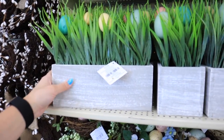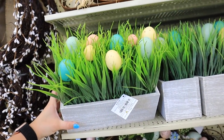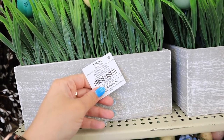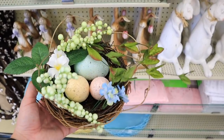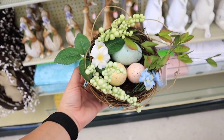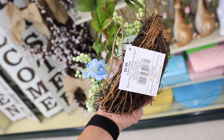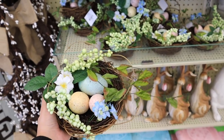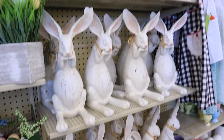Then there's these — I've actually seen people posting about these on Instagram. I didn't know where they got it, but now I see that it is from Hobby Lobby. It's like some tall grass with eggs mixed in and then this rustic whitewashed box. This is $20 before the sale. They have these little woven bird nests with Easter eggs in the middle — really cute, would be great for a table place setting. You could put one at each place setting and it would do most of the work for you as far as decorations go. These are $10 a piece before the 40% off.